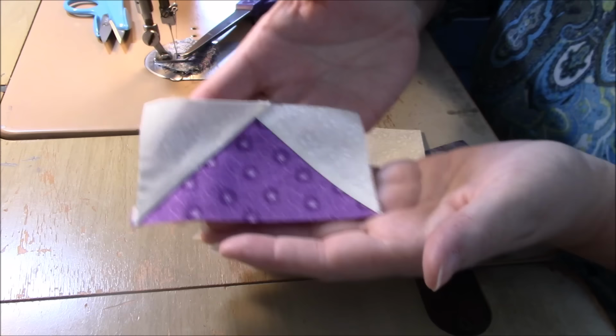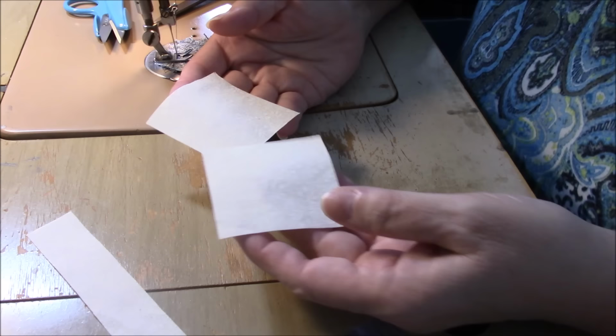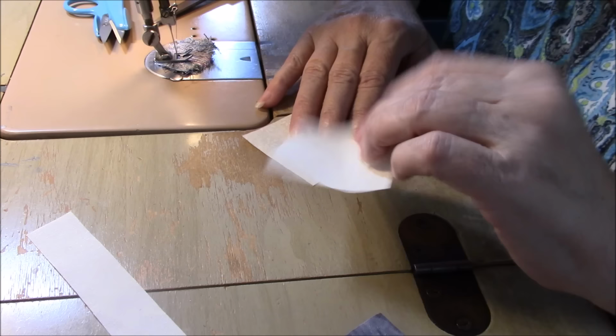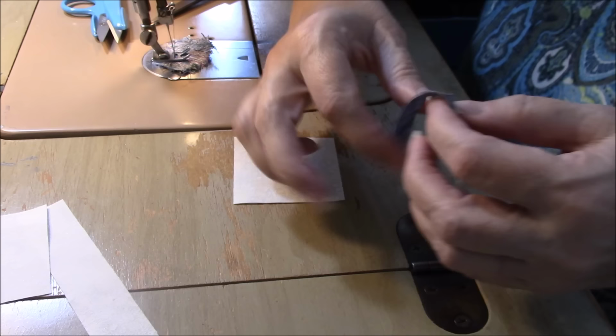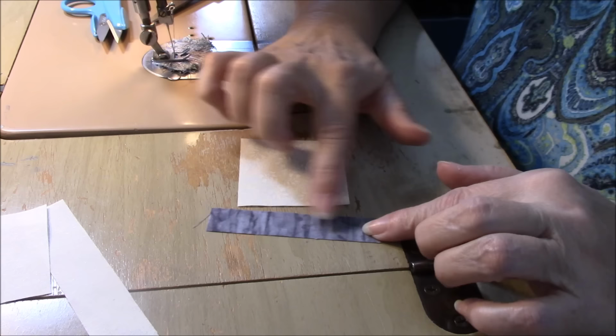See how basic? Okay, now we're going to take the other 2.5-inch squares for background. Mine is very hard to see if I'm on the right side or not. That's the right side. Okay. And we're going to take the little piece that you have for the handle. Again, mine is 3/4 of an inch by, I think I said at least 3, 3.5. You just want it to be a little bit longer than your square. And then we can trim after.